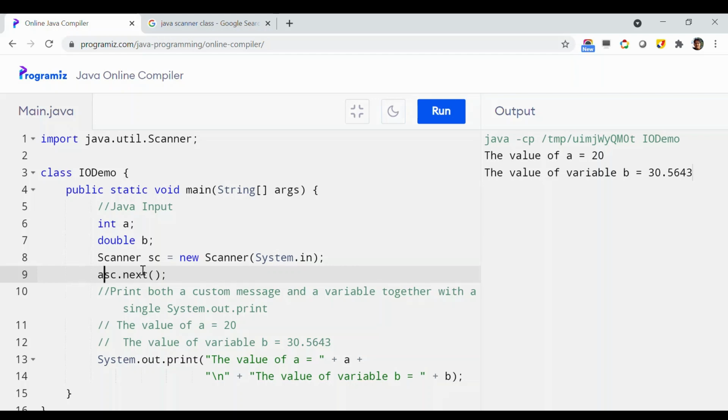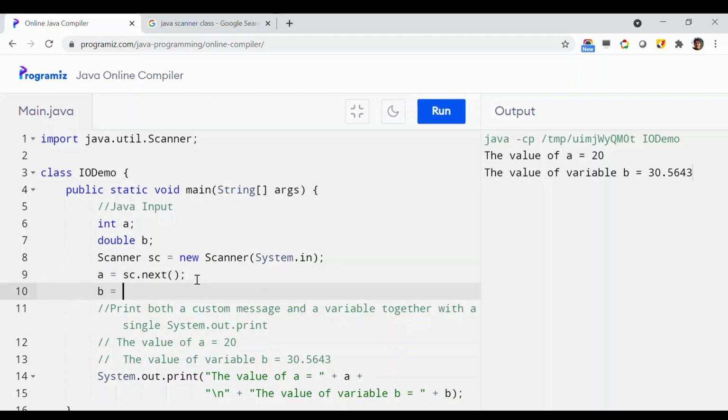So let's say a equals sc.next, or b equals sc.next. So next is a function inside this sc that you can use to take some input from the user. And sc.next with parentheses means it will take input until the next line is reached. That is, it will take the input until the user hits enter.